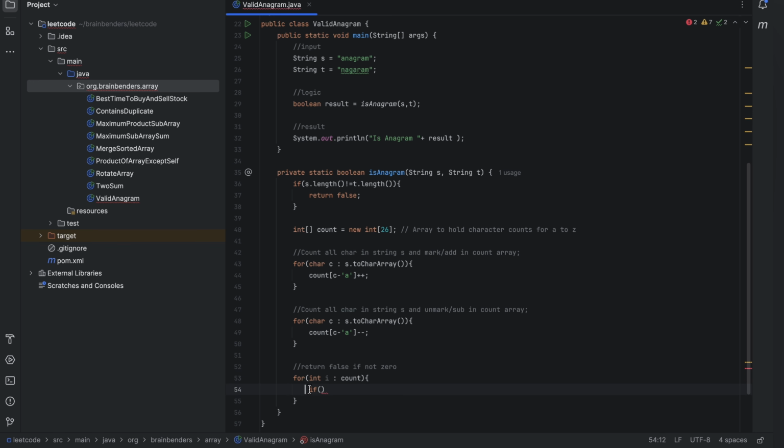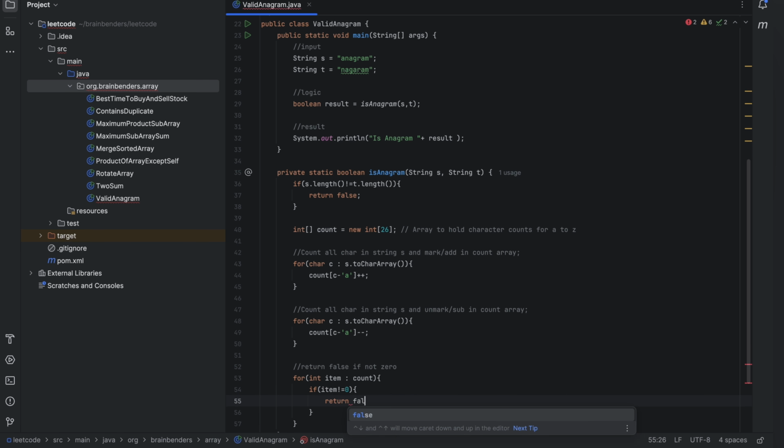So what we will do, we will quickly check, this is my count array. So if this count array is like 26 items in this count array, so if any of the index, any of the element into the count array, so let's say item, if my item is not equals to 0, okay, straight away return false.